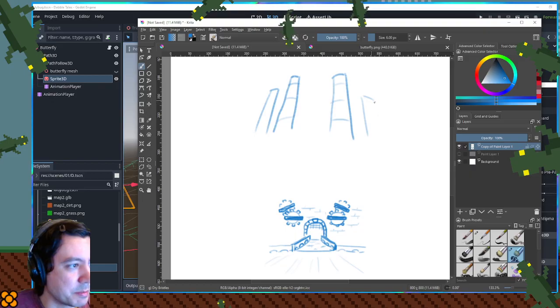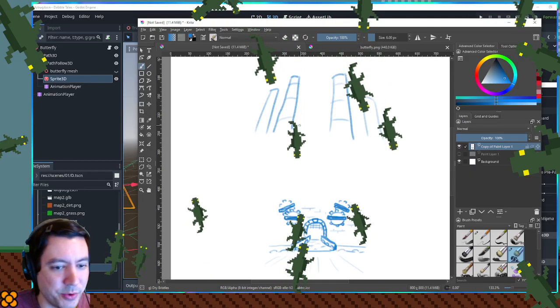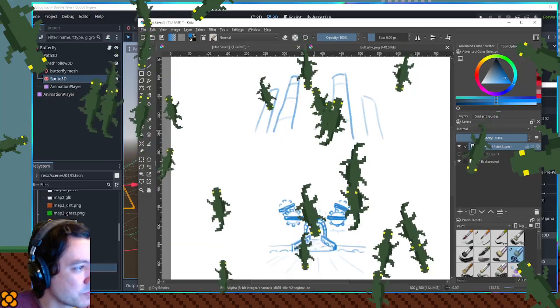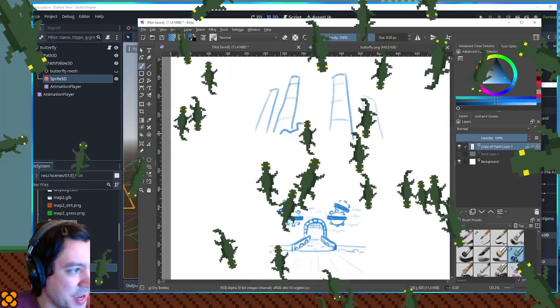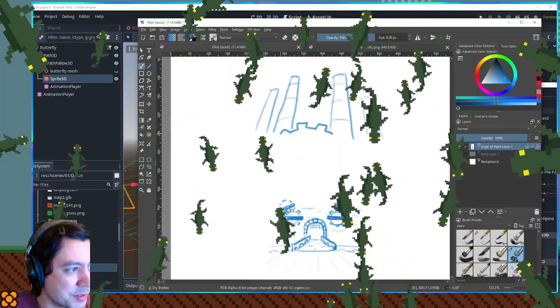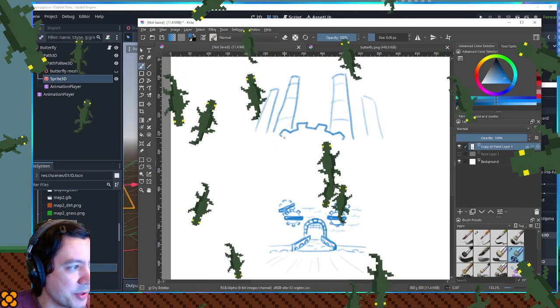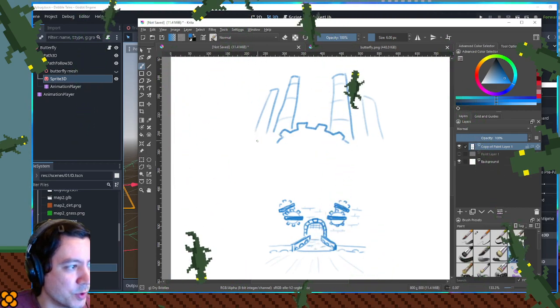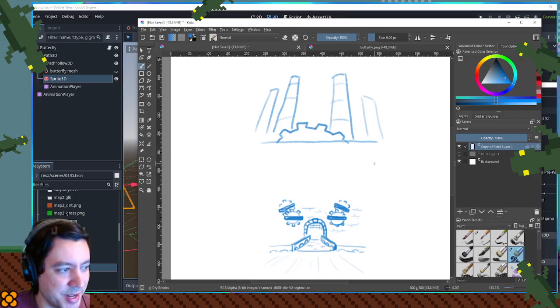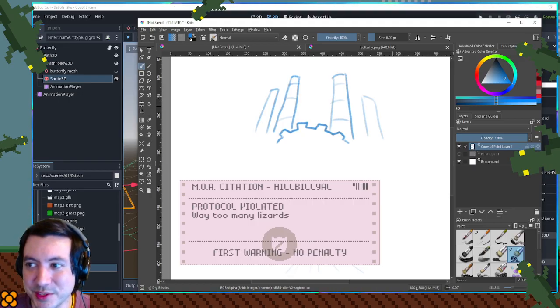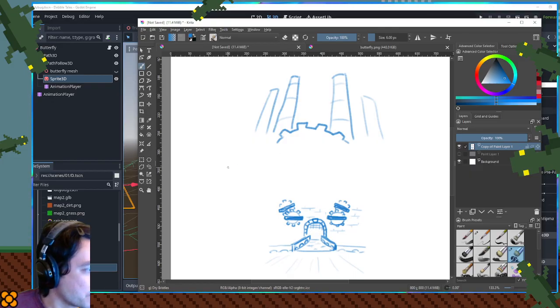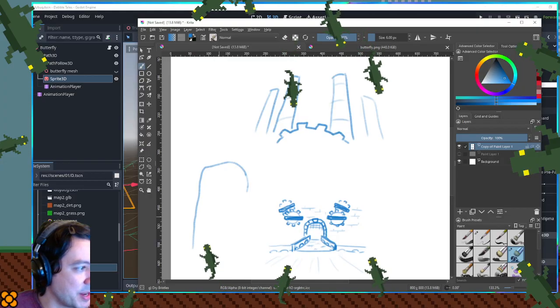All right, so we'll give it some big smokestacks. Oh, almost like a crown. And I guess if it's gonna have a crown, it should actually have a crown of sorts. Like a big gear that you can just barely see over the top of something else. Way too many lizards. You can never have enough lizards. We'll have some kind of big fat cylinders coming out of this.